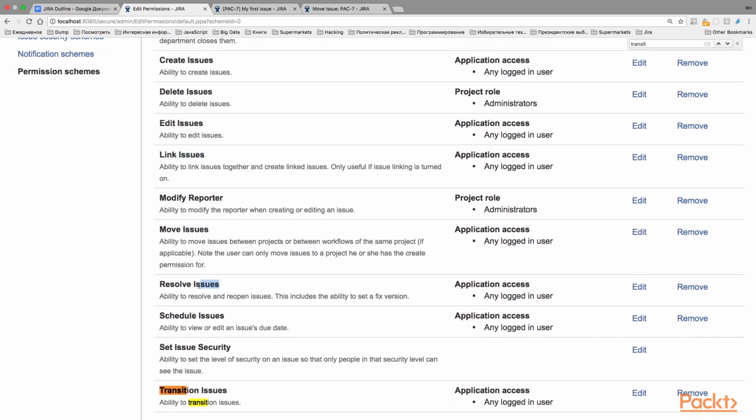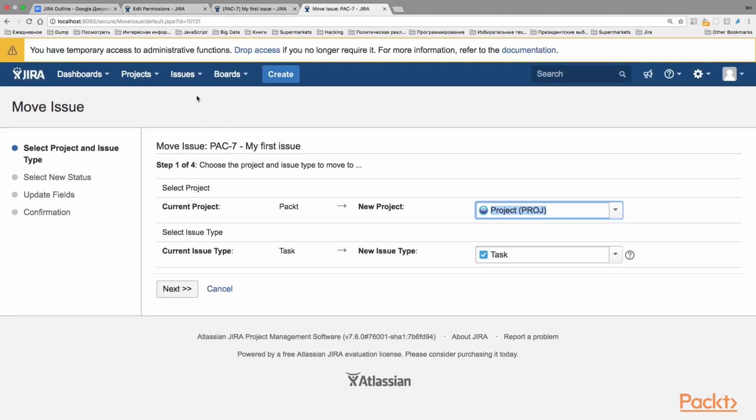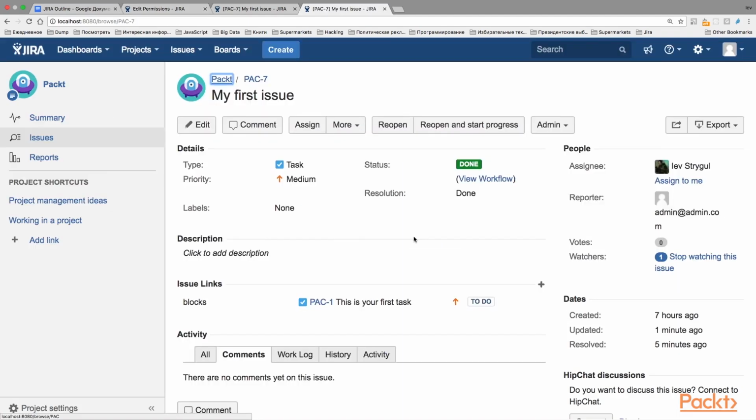Resolve issues. This is a permission to resolve and reopen issues based on the workflow condition. It also includes the ability to set a fixed version, something specific for JIRA software. Well, this is not a software project, I cannot do it, but this you should know if you are using JIRA software.